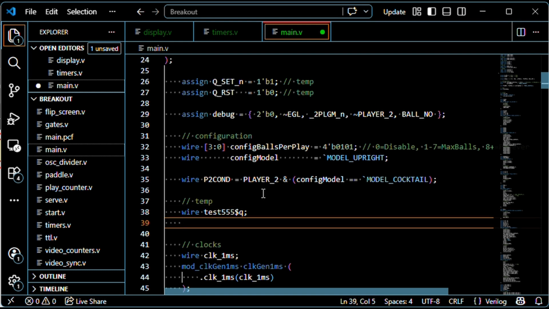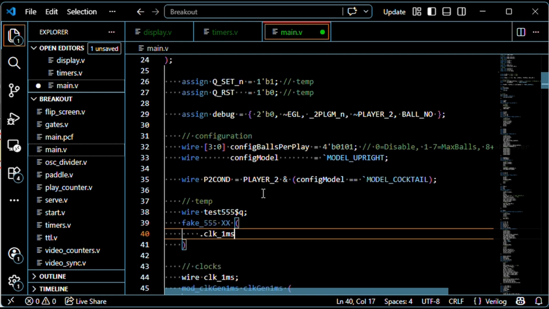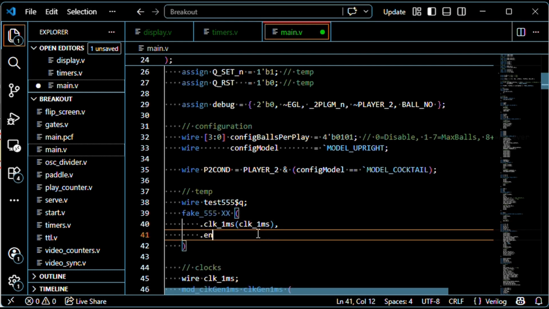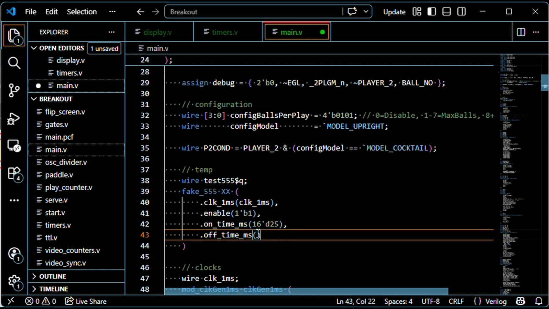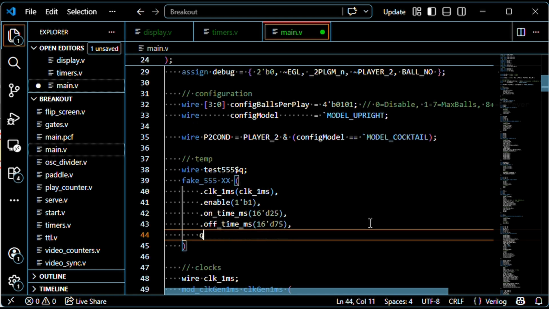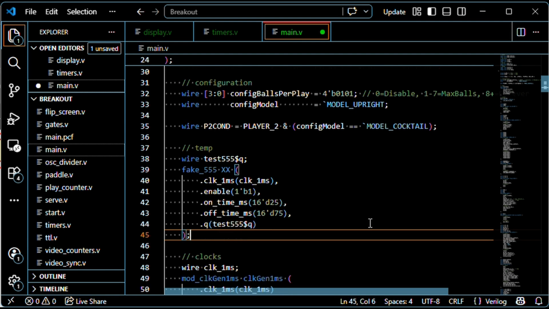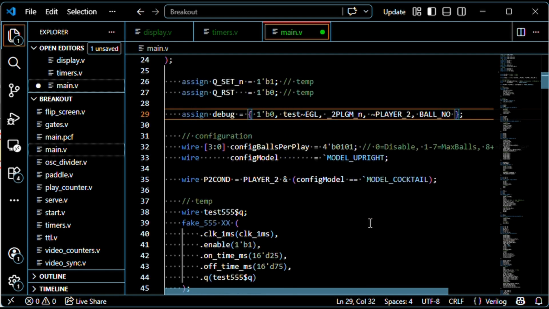Let's test one of those with 25 milliseconds for the on time and 75 milliseconds for the off, just to make them different. I'll route the output to a debug pin and throw that on the scope.